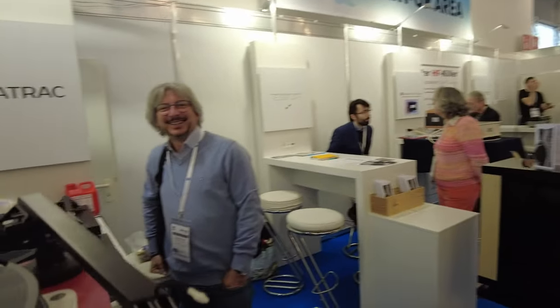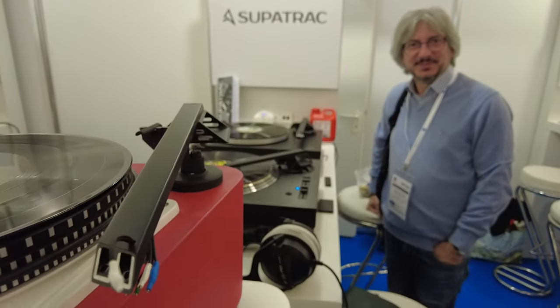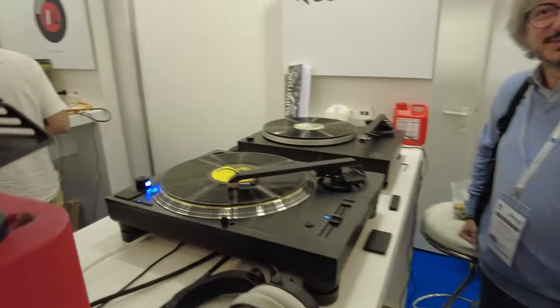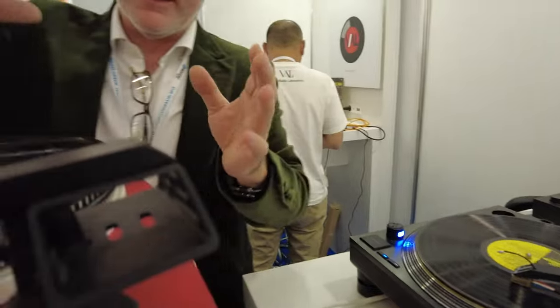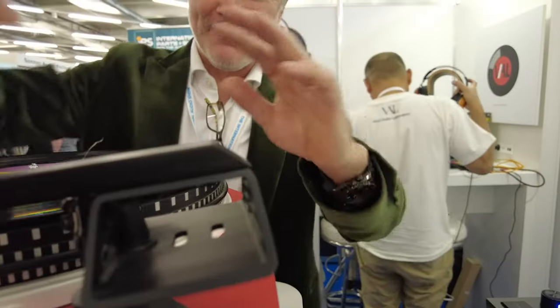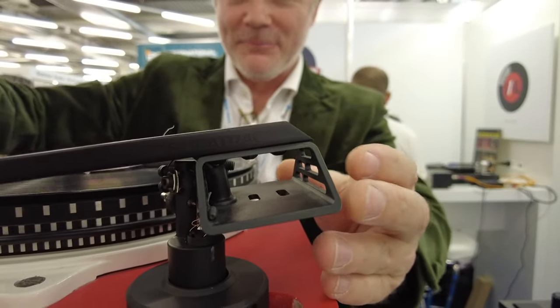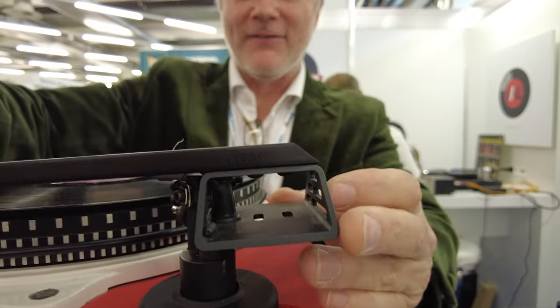A better angle. And where you want to look in is at the bearing from this side. Yeah, well, I see now that I see the slots. I didn't see the slots before. Yeah, so we have slots. You were standing on the wrong side. You should know better. Okay, sorry. Normally I demonstrate the arm from that side because it's easier. I don't have to stretch over. Yeah, so from that side you can see the bearing.